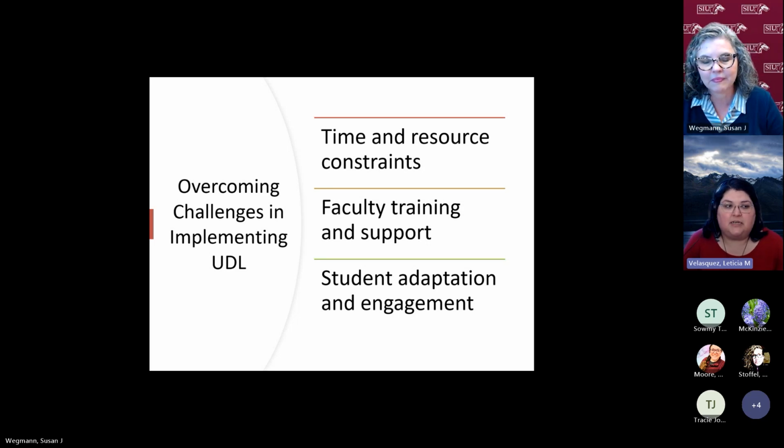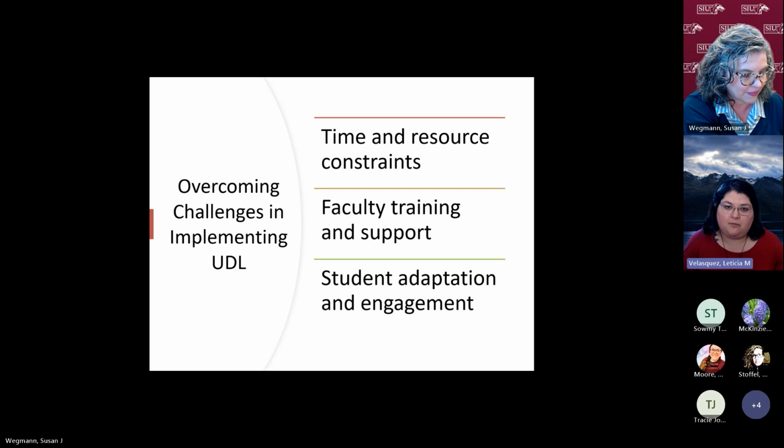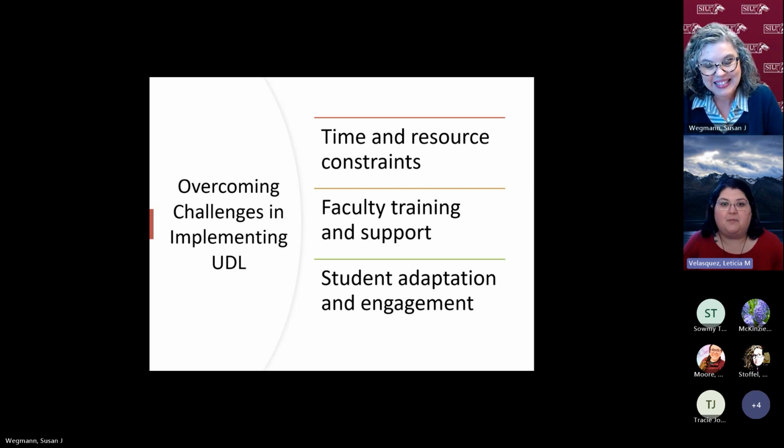As far as time constraints, don't try and do it all at once. That's what I tell everybody. You're trying to make your course accessible, do not try and do it all at once. If it's not something that you are familiar with and constantly thinking about, to where it becomes second nature, like Susan had said with the PowerPoint, I was like, it's not accessible. I knew it off the bat. I could tell from the beginning because it's something that I'm constantly doing. But it's not necessarily something that she had considered because she had used the program to generate the slides. And she's like, why didn't it do it by itself? So yep, baby step it.